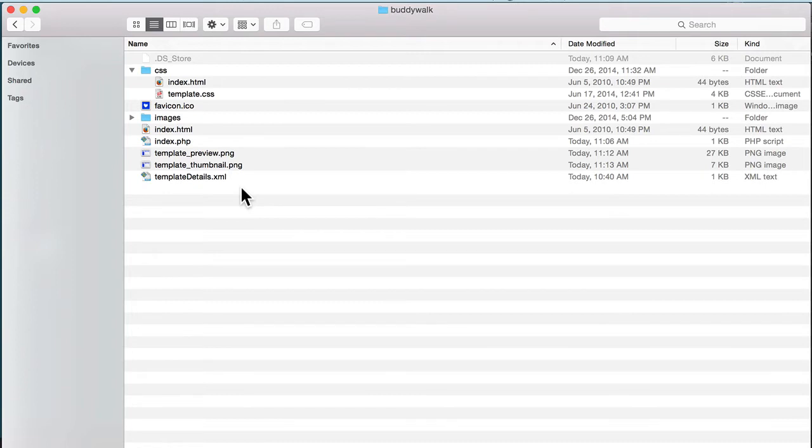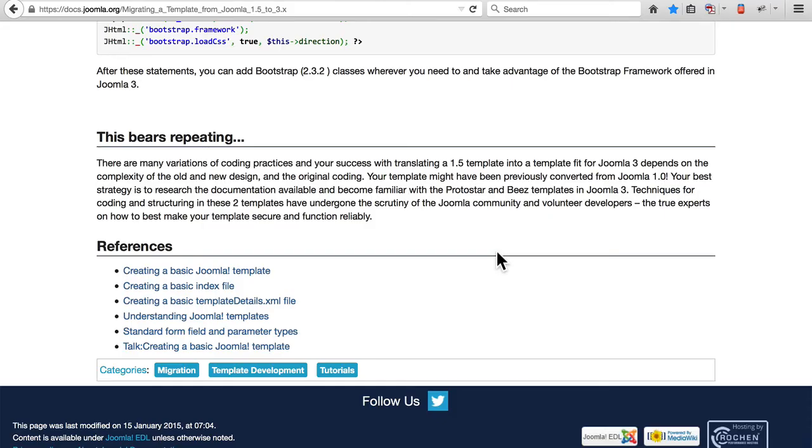Now if you're on a Macintosh, you've got built-in compression, but you don't want to use it because the Apple compression scheme actually uses its own little format, Apple double, and can cause confusion. At the bottom of the migrating a template from Joomla 1.5 site is a link to creating a basic Joomla template.